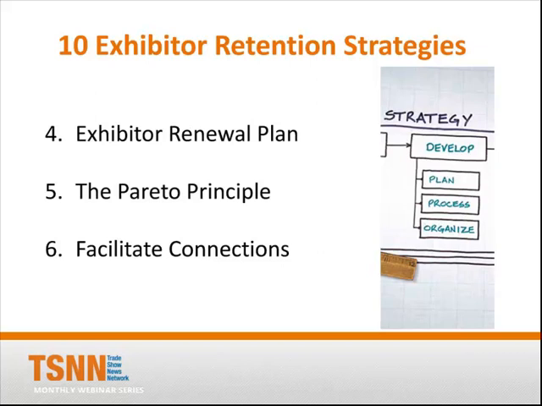And then going back to the Pareto Principle, hard to pronounce, depends on if you want to do it in Spanish, French, or English. But really, when you talk about it, there are key exhibitors in every show, and those key exhibitors can make you a success or make you a failure. And I think the biggest thing you have to look at is making sure your key exhibitors are happy, make sure they're part of an advisory committee or advisory board.